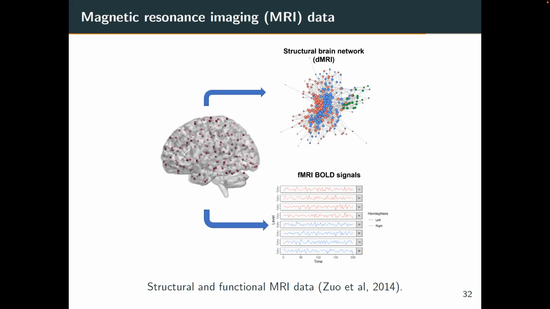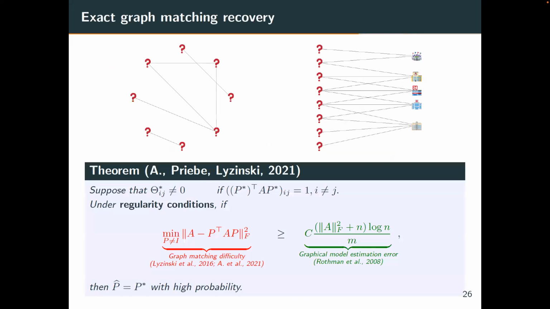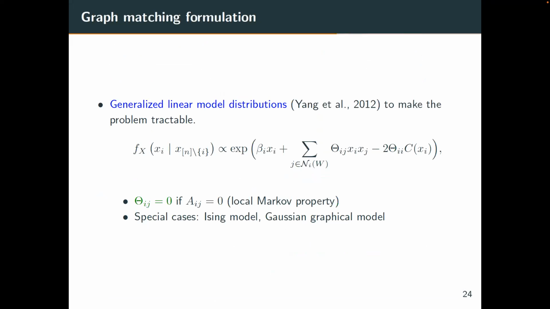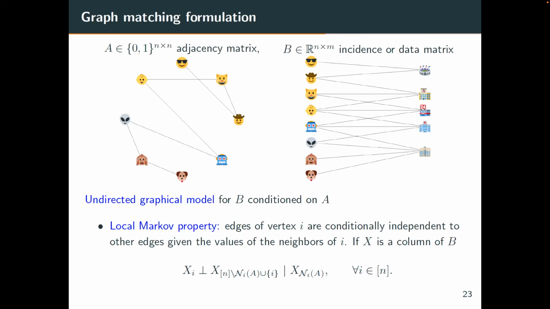Here, what I'm considering is that the different locations are going to be the vertices in common between the two networks, but each time point is going to be a different vertex in the bipartite network. So instead of looking at this network as binary, we can define this as a different time point, and this is going to be the blood oxygenation level at each time point. So this is just going to be a matrix rather than a binary network.